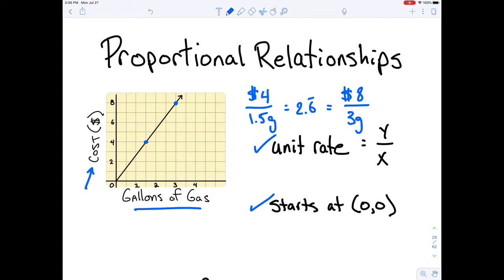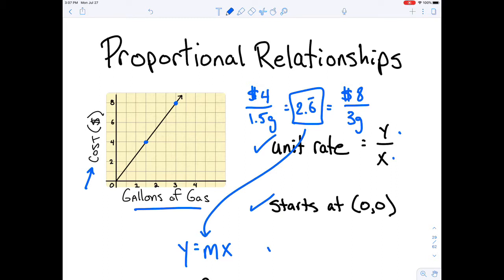Notice how I could pick those two, or I could have picked anything else, but those two definitely lined up better than a lot of the other ones. I could choose any point and divide the y by the x and always get the same unit rate. And then for what it's worth, I can go ahead and write an equation. The generic version of the equation is often referred to as y equals kx. K is this thing they call the constant of proportionality. A lot of your teachers will swap the K out for an M, and M stands for this thing called slope. And slope is really just the unit rate.